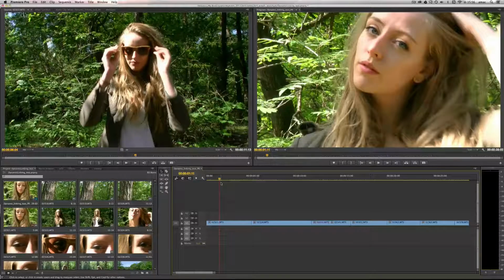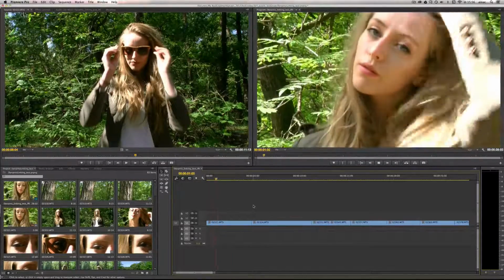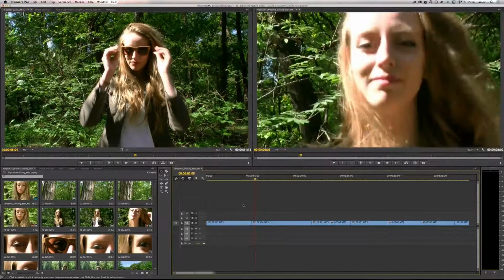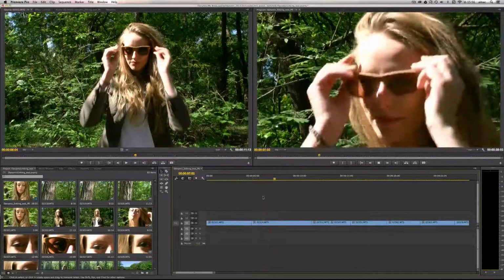And the beauty of this is that Adobe allows us by dynamic linking to choose which piece of software you like, and also to choose when you're going to work in which piece of software. So for example, in Premiere Pro we can see stuff real time, which is very nice, very handy. It gives you full control over timing, for example, and over the length of your clips.